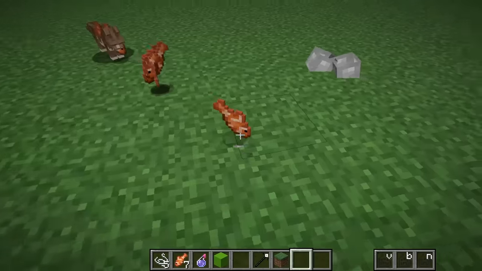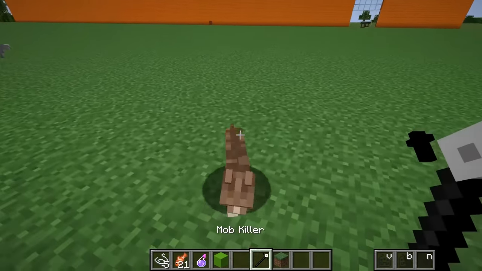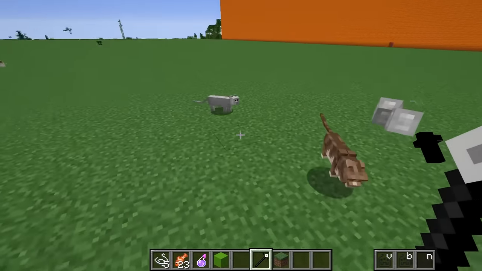Wait a second. Cats don't throw tropical fish. This definitely is no ordinary cat. I reckon this is a Gracie. I'm gonna kill it. Demorph right now, Wes. I'm gonna kill you like this one.